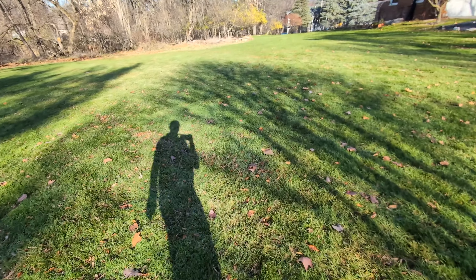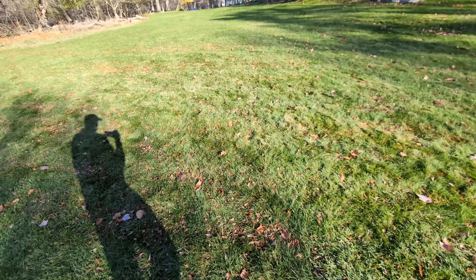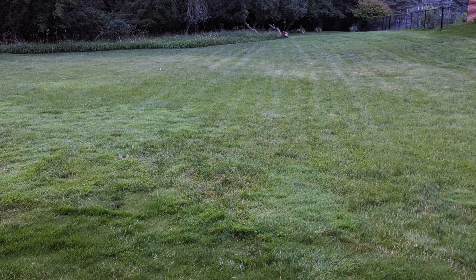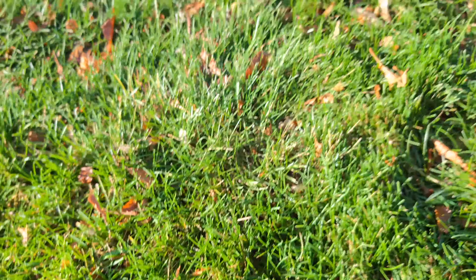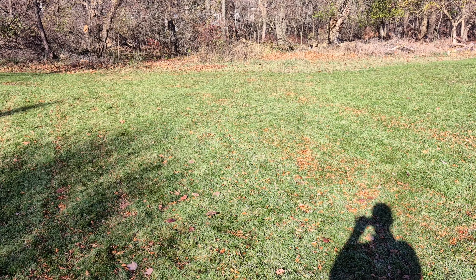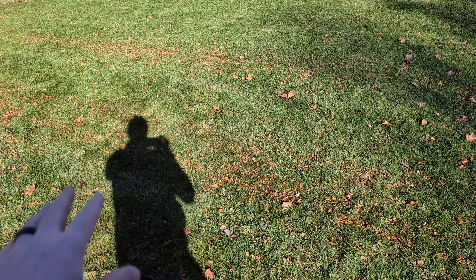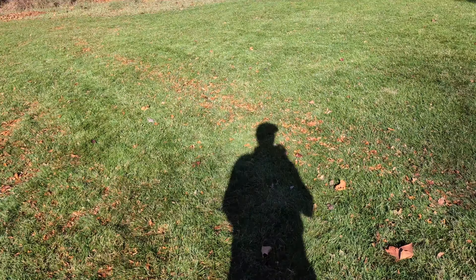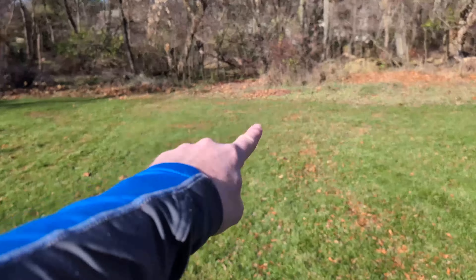Look at this area — this is the field. This place doesn't get watered in the summer, so it's always dying. But look at this — this is really good turf all of a sudden when it cooled down. We got a ton of rain in October which really juiced everything. I did put fertilizer on this before the rain. This area is so dry during the summer that I can barely get the grass to grow.